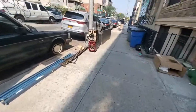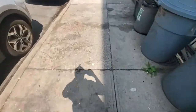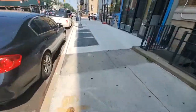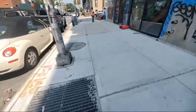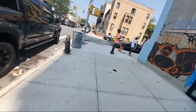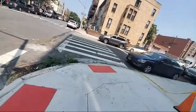Poor little speaker. Sorry. Just let them know why you're not giving them money. More and more people need to do that for this stuff to change. It needs to hit them in the pocketbook, or at least they need to see that it may hit them in the pocketbook. And then hopefully it does hit them in the pocketbook.